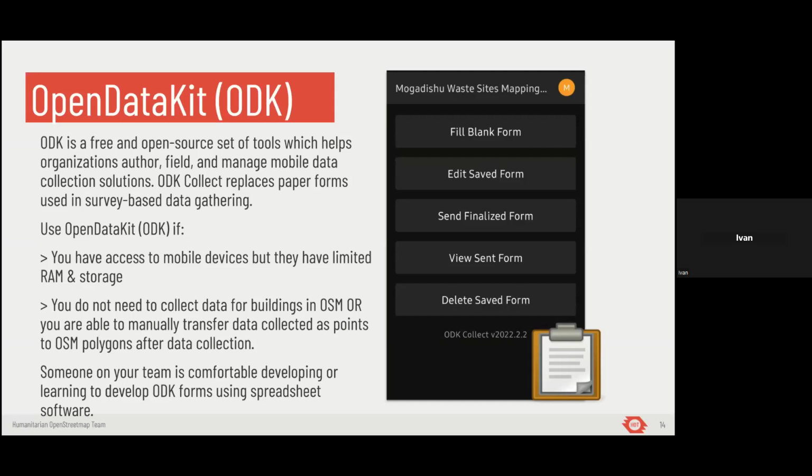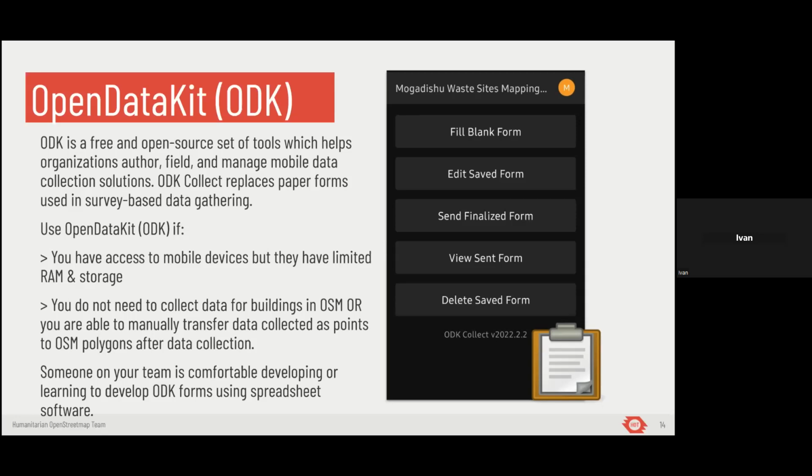So I am a big proponent of using the original software, ODK Collect, because if they go bankrupt, then it will all break. Because they're the ones who developed this and who continue to maintain it. Now, I would say, the time that you need to use ODK Collect, as opposed to say Osmand or StreetComplete or Vespucci or one of the others, is when you're really doing enumeration or surveys.